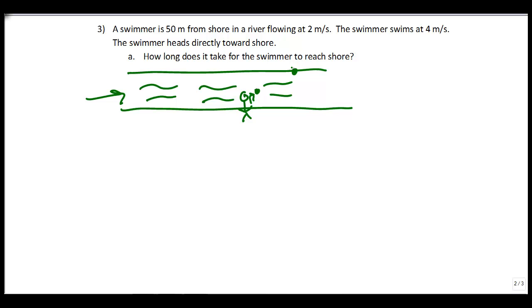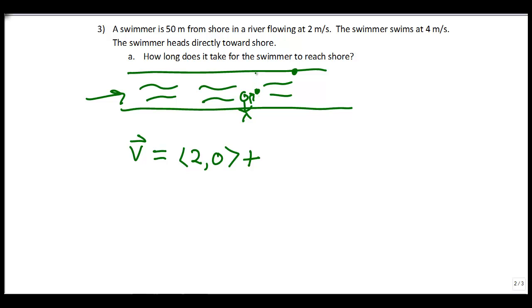So what we want to think about is that the vector that we move in, so this time I'm going to call v the vector we move in. That's different than v in the previous question, which was the vector in the direction we're swimming. So now v, okay, river's flowing at 2 meters per second. So that's 2, 0. 2 in the x, 0 in the y.